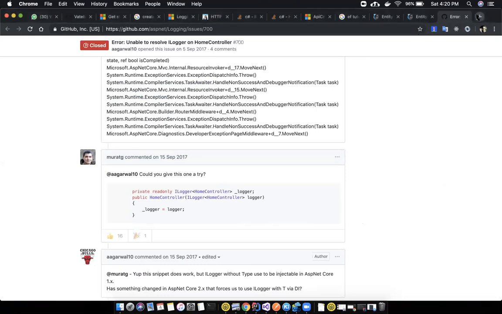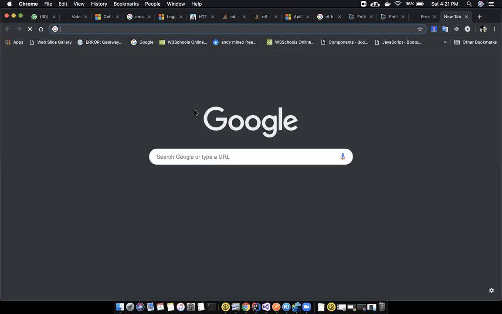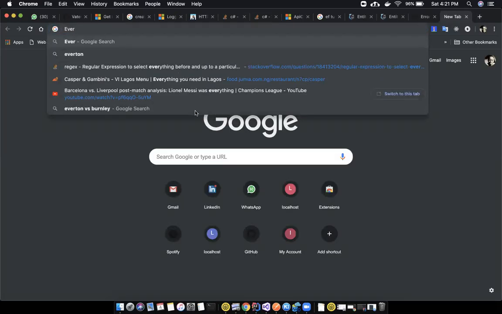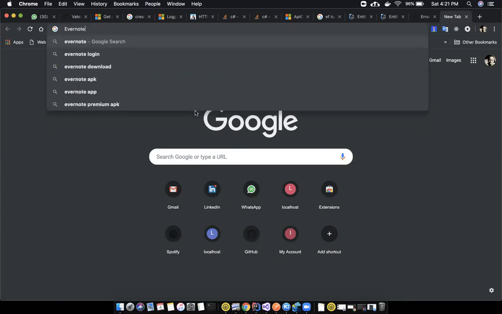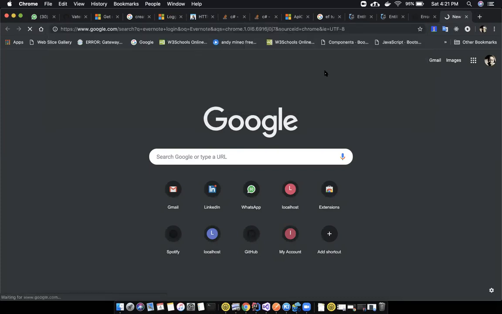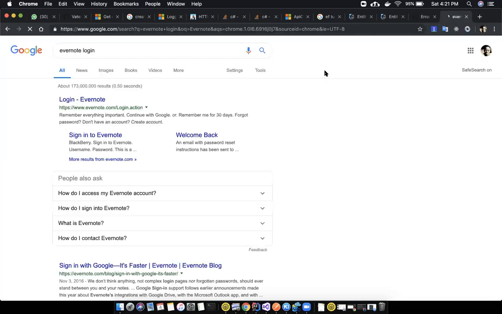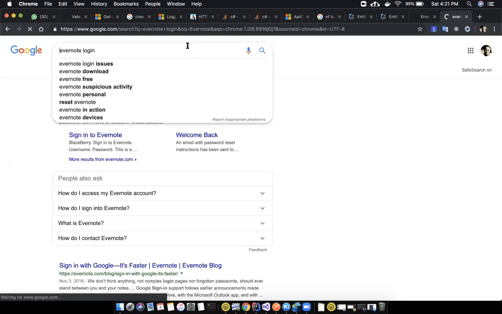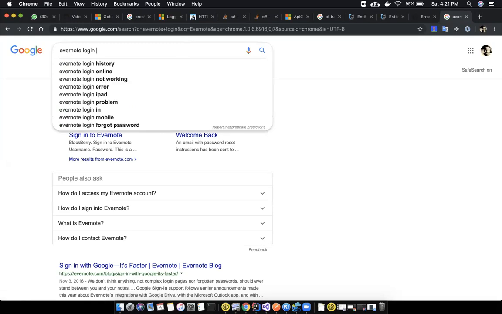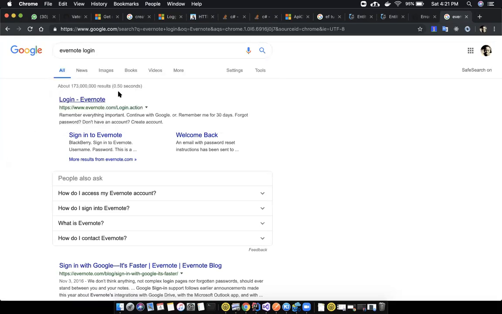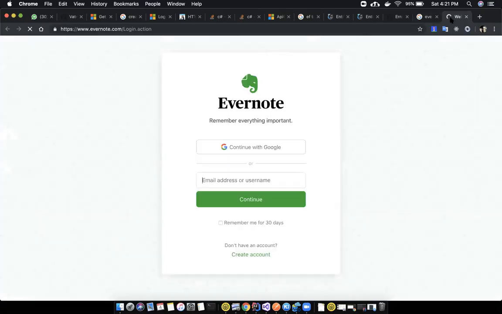Okay, so let me just open Evernote. The thing is, security, implementing ASP.NET Security and web tokens, there's a whole lot. There are two ways you can use Auth0. Now Auth0 is a login service for your APIs. You can use that, but I didn't want to, because it encapsulates a whole lot of things that happen under the hood. So I just want to show you guys firsthand how it works.